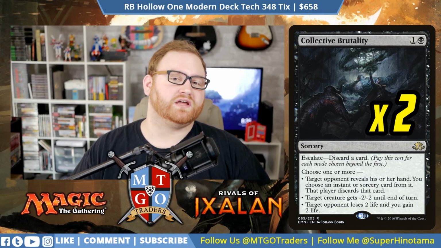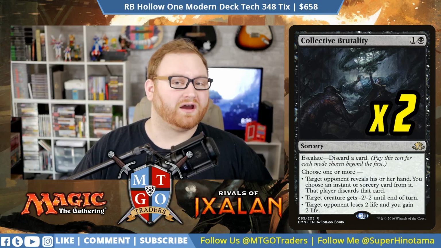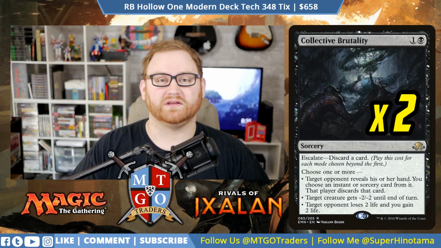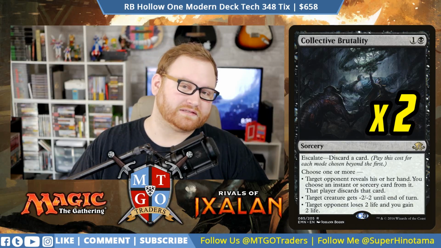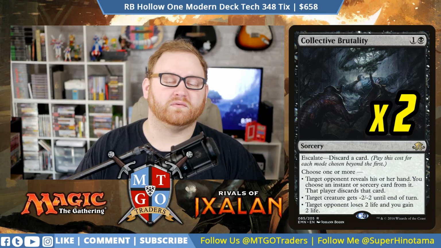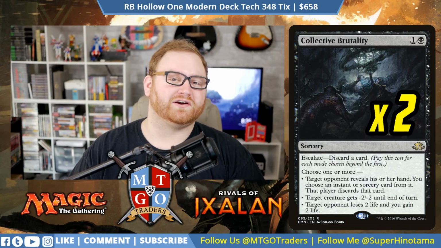So with Collective Brutality here, we can pay 2 mana, discard 3 cards, and make a Hollow One for free, as well as send cards to the graveyard that we actually want to send to the graveyard, like Faithless Looting or Flamewake Phoenix, or even something else, so we can get those creatures out from the graveyard, like a Bloodghast and some stuff like that. We're all about that value in this deck, and discarding cards is just part of it.